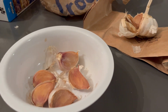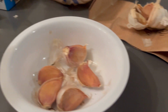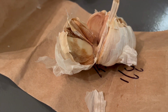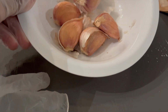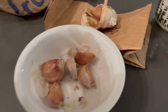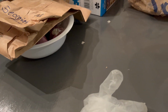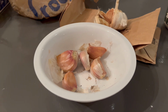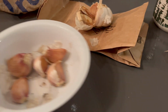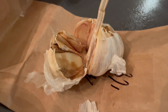Okay, so I'm definitely glad that I did this tonight because I would have been mad. So this is the Georgian Crystal, which was fine. The one that I was suspicious about is rotten. Yep, so one of them was, I guess, okay. The papers were kind of coming off of them kind of easy. I don't even want to plant that one. I'm just going to plant this one, the Georgian Crystal. And then I would just plant some onions on the other side of the garlic. But this, I don't want to put this in the ground and it puts some type of disease in my soil. So the Killarney Red is a no for me. Rotten.